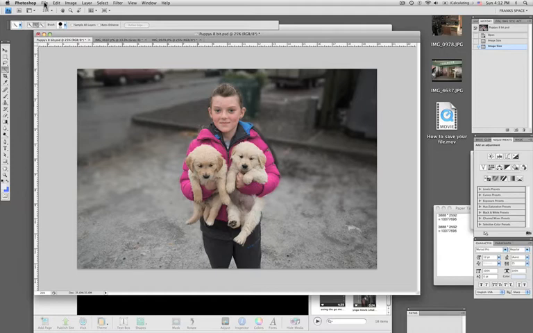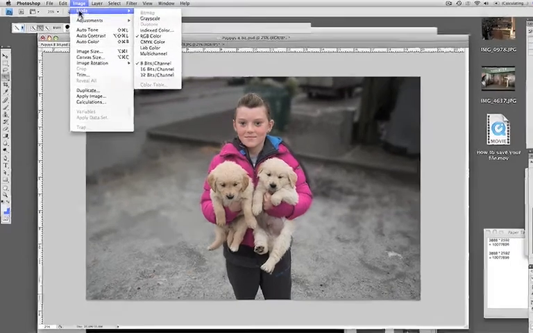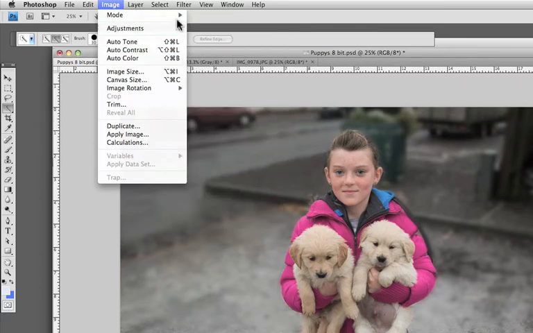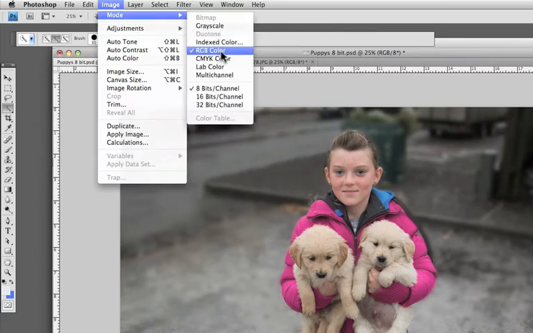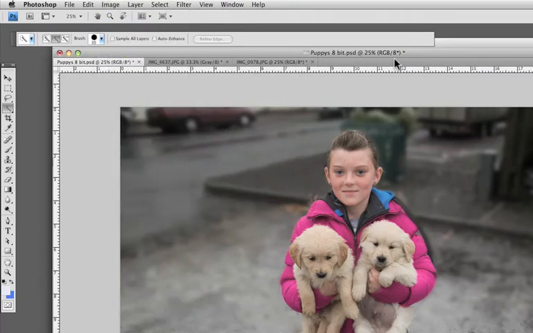file. If you do that, it's just going to be much easier. The way to tell is you come to Image, Mode, go down here, and we want to have RGB selected, not CMYK. You can also go up in your file itself, in the file header, and look right after this information here: RGB. That's what we want.